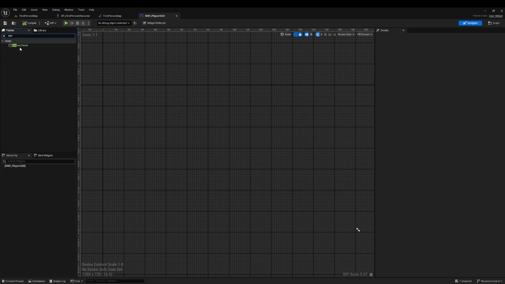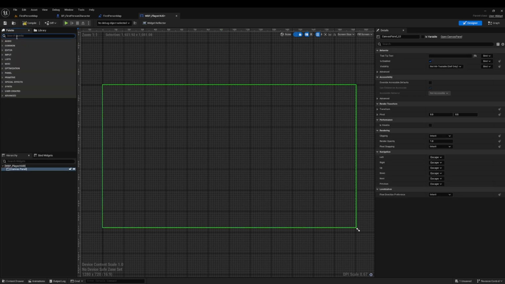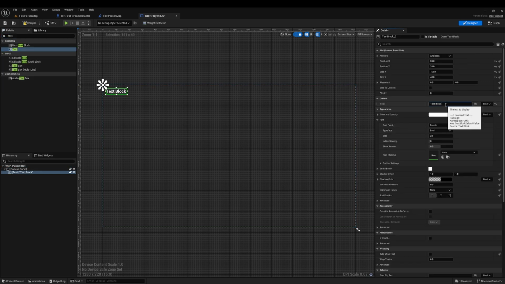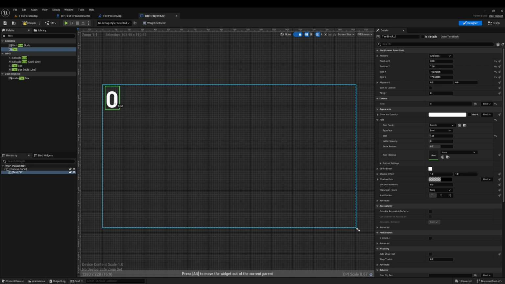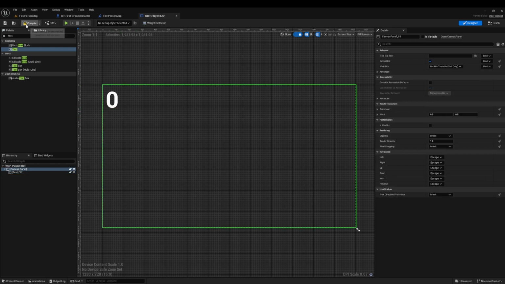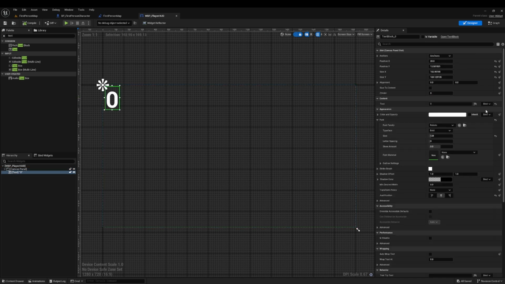a canvas panel. Next, we're going to add a text which will contain the percentage of our battery. So you're going to want to change the text here to 0, or you can leave it as you wish. I will just change the size of the text to something like this probably, and then fit it in its box like this, like so. I'd say that's fine. Now what we want to do is, on the text, we want to create a binding.